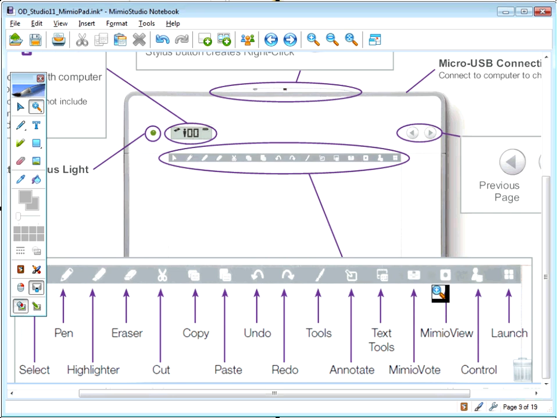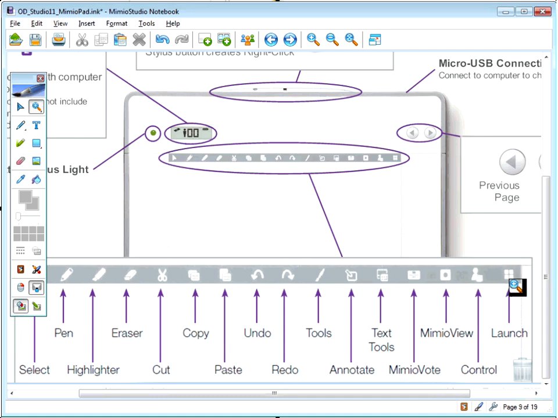If you have a MimioView document camera, you can activate and turn that on right from the convenience of your MimioPad by pressing or tapping with the stylus on the MimioView button. You can also go into a control mode. If you have other MimioPads, the new version of the MimioPad, or any mobile device, if you have the Mimio Mobile activated on your computer, you can send individual student control to take part in activities. We'll talk more about that here in a little bit.